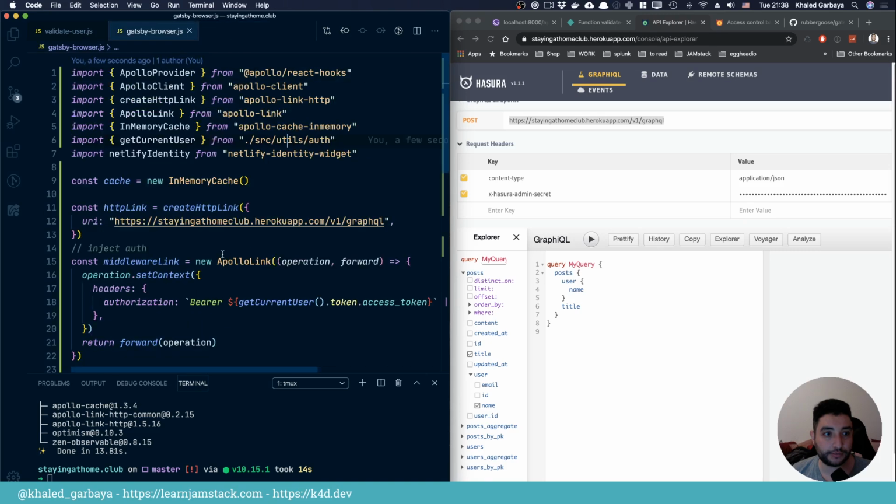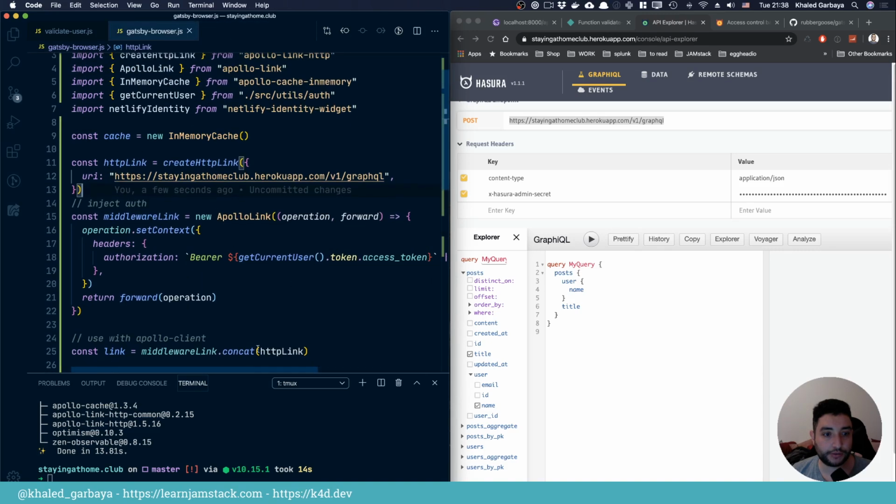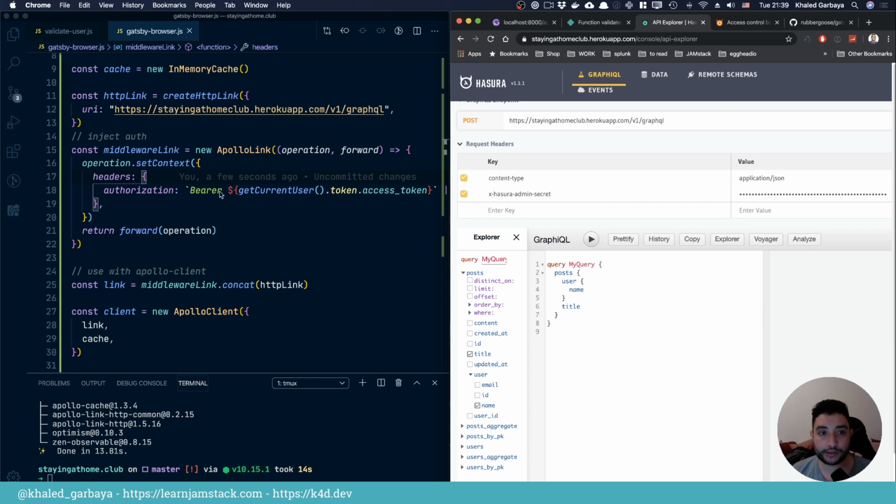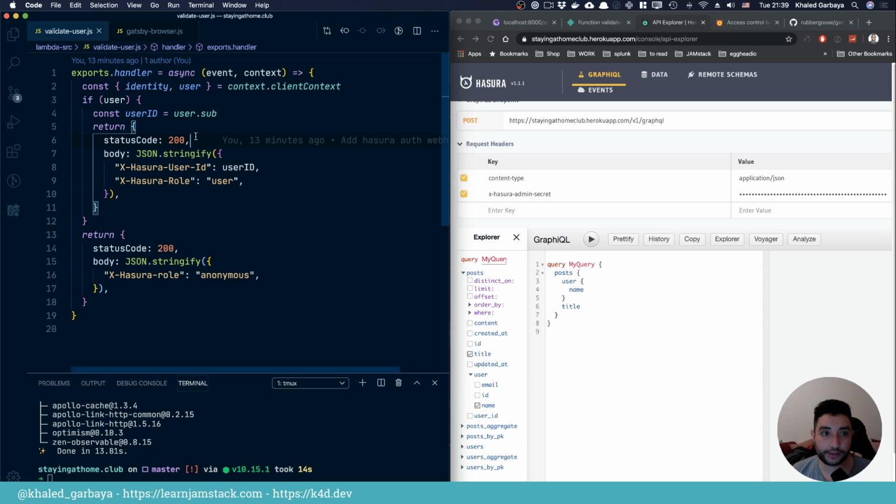Alrighty. So that's that. What we will do actually here is when the app is mounting, we will take a look at the user. If it's authenticated, we add this authorization header with the bearer and the access token. And then every time Apollo sends a request, it will send this header with this bearer token. And here Hasura will check this header, get the token, send it back to validate user in here.